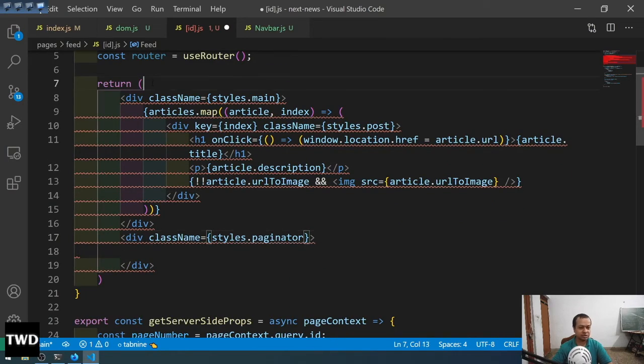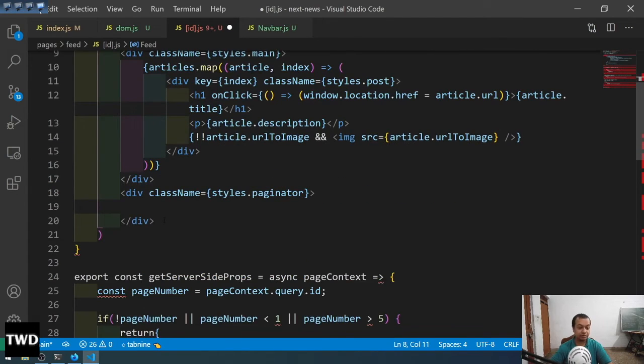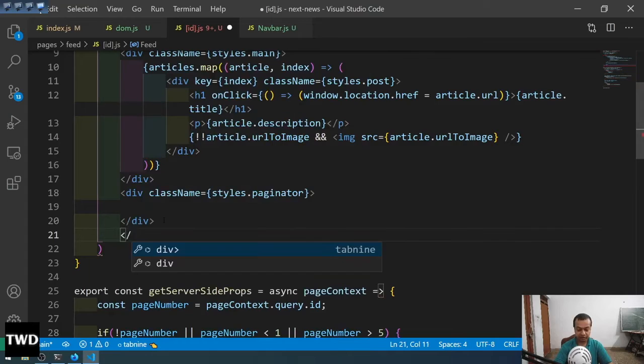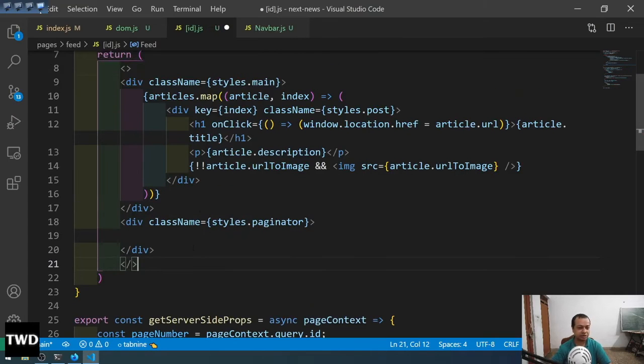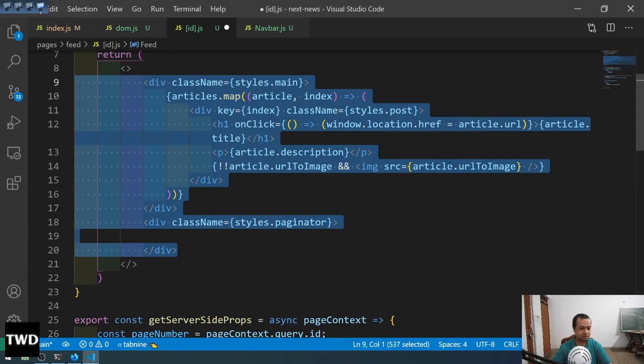To fix the error, we generally in React, this is a React thing, this is not a NextJS thing, we wrap it with the fragment. This is known as fragment. It is just an empty thing, it is not even a div. Earlier, in the earlier days of React, we used to wrap it with a div, but it used to cause a lot of problems, because div is a block level element, and this means nothing. This is like a span, it doesn't take any space. Okay, so like this I'll do.